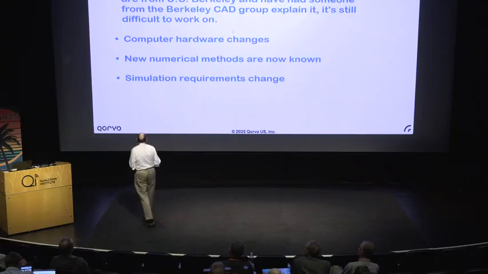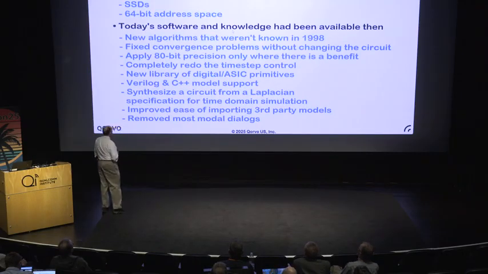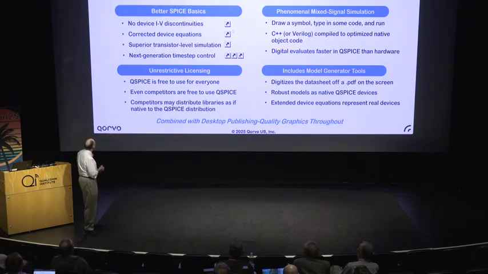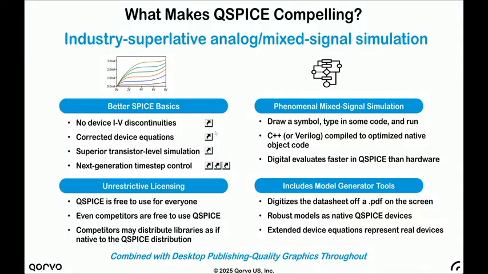Okay, so this goes through some details. We don't need to get into this. Let's just jump into why QSPICE is important and why it's going to change your life. Now, this part here is basically SPICE done right. This is basically LT-SPICE, but 10 times better. There are no device IV curve discontinuities. There are bugs in Berkeley SPICE where the IV curves actually have discontinuities in them. Those discontinuities, even if they're in an unphysical part of where you would ever operate the device, the simulator doesn't know that it would never operate there and has to iterate through that to find the solution. So if you have discontinuities in value and slope, you cannot analytically iterate to a meaningful solution. And I fixed those in QSPICE.